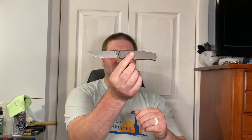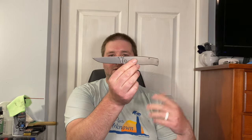I don't have a ton. It's kind of one of those knives where it's like, hey, it's out of the box, and now you're just looking at it. Drop point, titanium, got a nice clip. Yeah, it feels like it might be a little tight in the pocket. Let's find out.